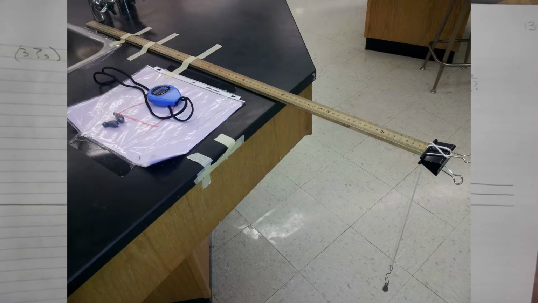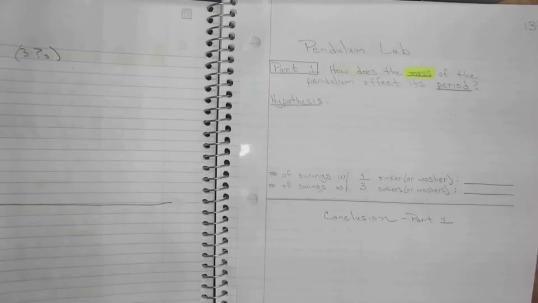And so we're going to be making pendulums. And there's a lot of different ways we can make them. We're going to use some very simple materials, and we're going to set up some type of pendulum. All it is basically is a string that is hanging down with something hanging on it that can swing back and forth. That's all it is. So we're going to be using either washers or sinkers, and we're going to be counting how many swings occur during a given time. And when we talk about a swing, we're talking about a full swing away and toward, or left and right would count as 1. So one whole cycle, either left to right or back to forth, would count as 1 swing.